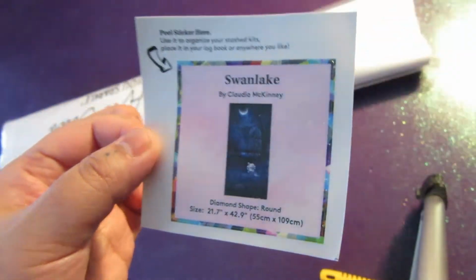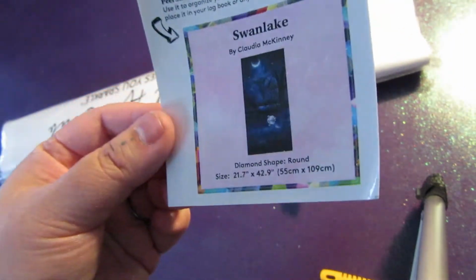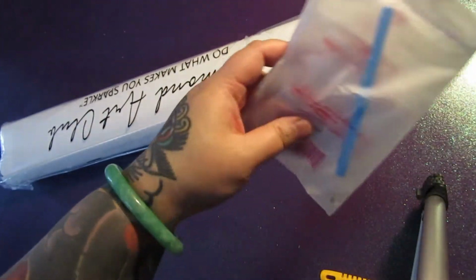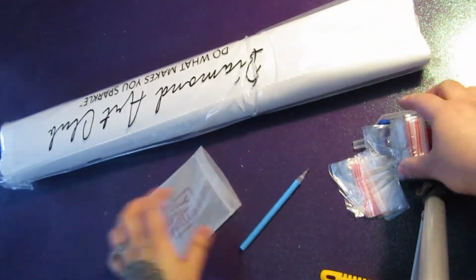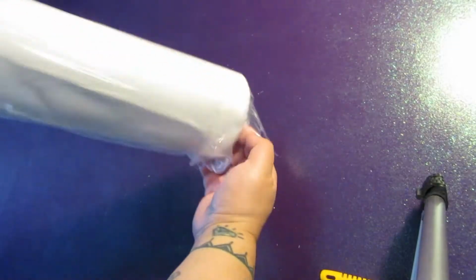I'm going to actually stick mine to the top of my box because that's how I can sort through my Diamond Art Clubs easily, because I have a whole pile of them. Not as many as other people have, but I do have a little pile going. So using that on the end of the box will make it easier for me to sort out. But let's check this out.